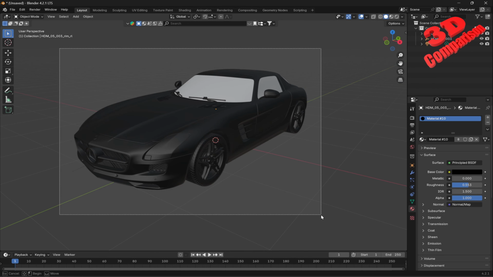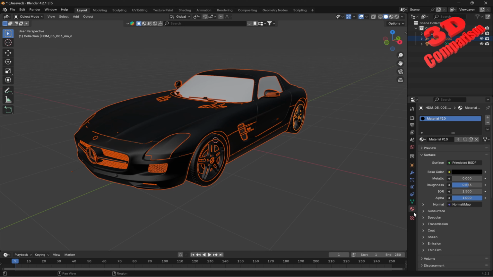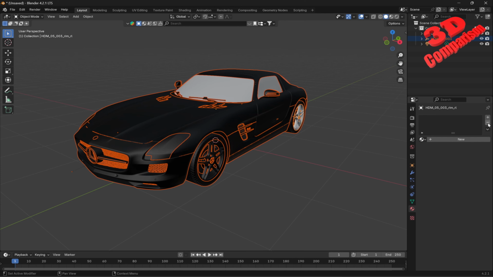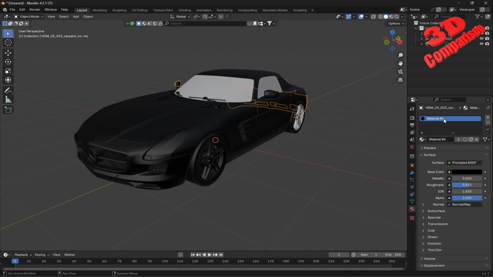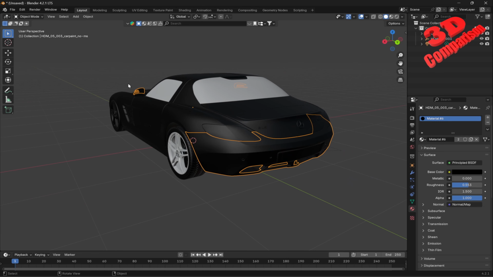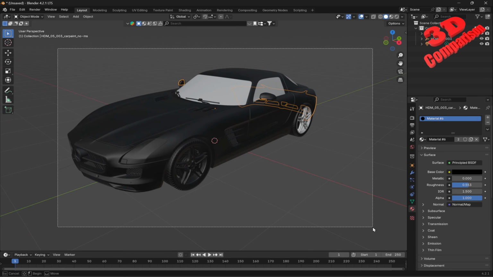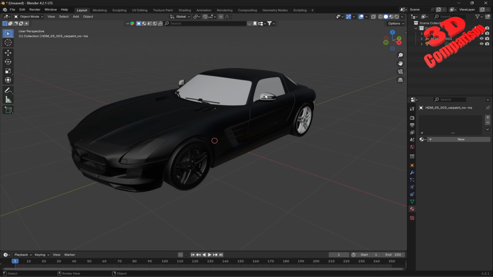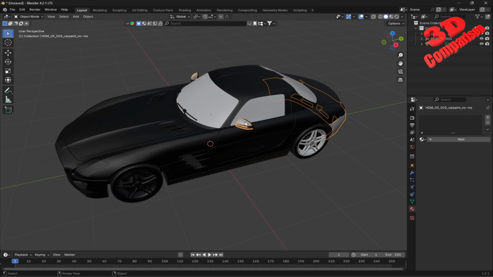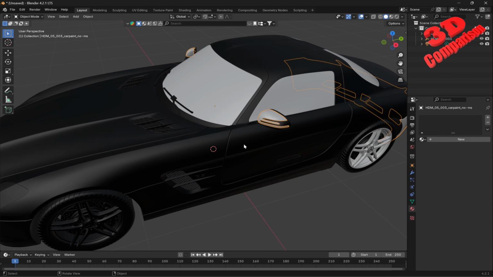Now, if I select everything over here and within the material section, I hit remove material slot, this will only work for the last selected one. For example, I'm going to select the one over here, material 6, for the front, for the back. If I select everything and I delete, only that will be deleted. In this case, material 6 was shared with the color over here on the mirror.